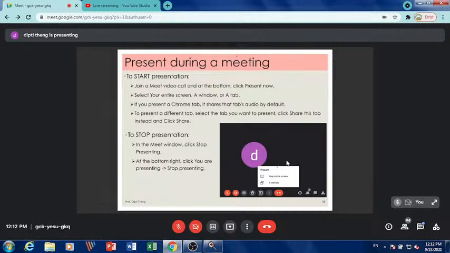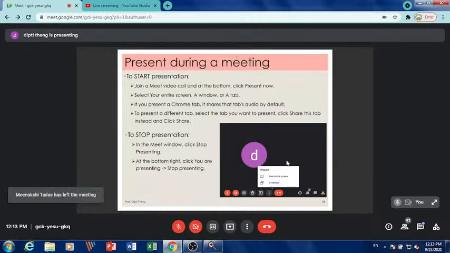So whenever you click on a tab, it will ask you which tab you want to share. There might be 2-3 tabs you have open. When you select a particular tab, the sharing will be of that browser tab. Let's say in the last class, I shared a tab of the Google Form with you. That was not the PowerPoint presentation, not any Word document, and not any folder. That was the browser. So whenever you want to share a browser tab, a third option will appear over here, that is share a tab. So these are the 3 different options.